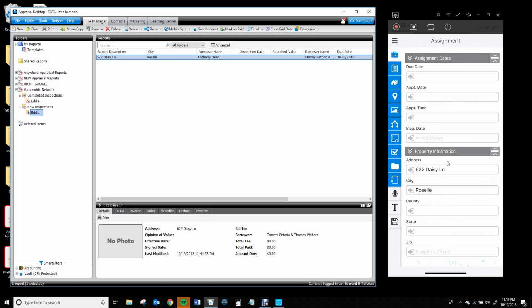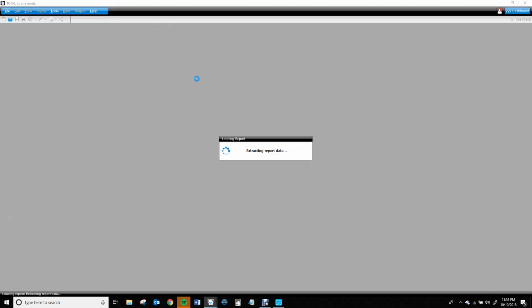All right, now we're going to go out into the field. There's a couple different options here. If you like to sketch on the tablet and do everything on the tablet, you're going to open up the report, and you're going to have the tablet in one hand and your phone in the other like you usually do, or it's going to be paper and phone. So I'm opening up the report right now. This might take a second.